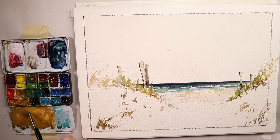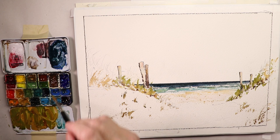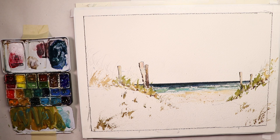So I'll use my yellow ochre. I'm thinking of the grasses. Okay, we're going to need green in there. So some green, some burnt umber, and then we don't mix it all together. We leave it blotchy like that. So we don't want to keep mixing these colors. We just want to put them in and get them on the palette like that. Some blue, cerulean blue, like that. And that should be good. We'll see how that looks.